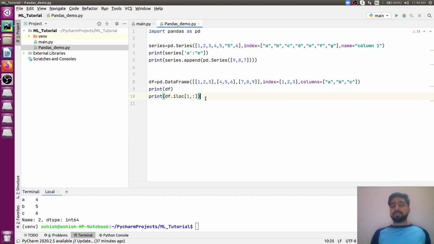So there are various other methods and operations which are available for pandas and for data frames, right? But I will not be able to cover all of them, right? So I will be shifting to the next topic now. In the next topic, what exactly we have done is we are able to process the data, and we are able to manipulate the data in the way we want.